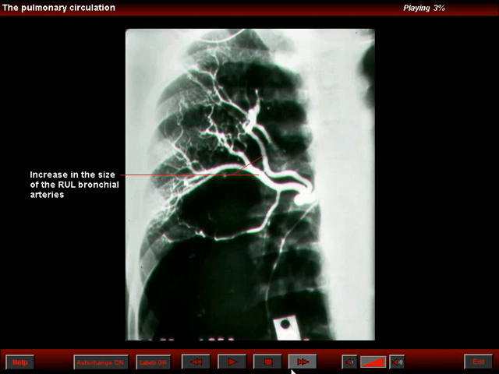The last four images are of the left lung, and the bottom right represents a selective bronchial arteriogram of the right upper lobe and shows increase in the size of the bronchial artery. So retrospectively, we can assume that this young man had an arteritis or pulmonary emboli that occluded branches of the pulmonary artery, and that there was a chance for the bronchial arteries to compensate, and that's why they appeared enlarged.